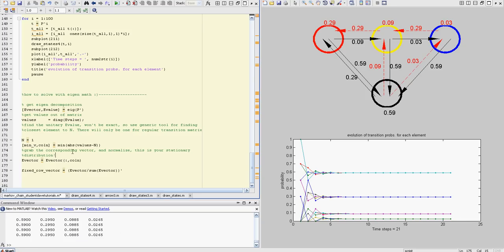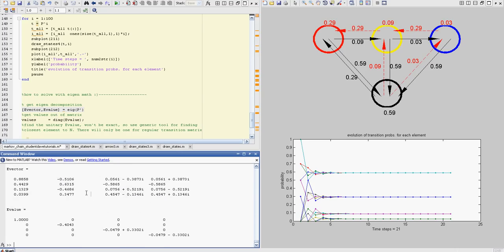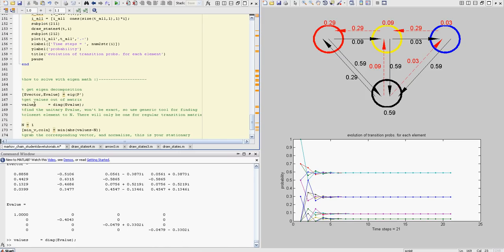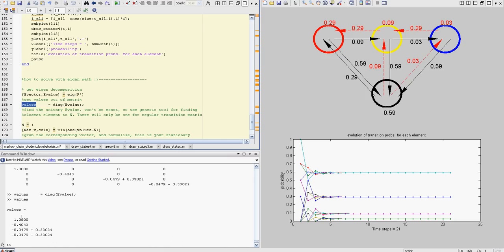Okay, so now let's do the eigen decomposition. We do our eigenvalue calculation. We get our vectors and our values. So we got our vectors up here, and our values down here. We want the one that is closest to 1. Now this looks like 1, but a lot of times it's slightly off. So first thing, let's just take the diagonal of it. So now we have our eigenvalues, and they're not exactly 1, even though it looks like it. Sometimes it's a little bit off.